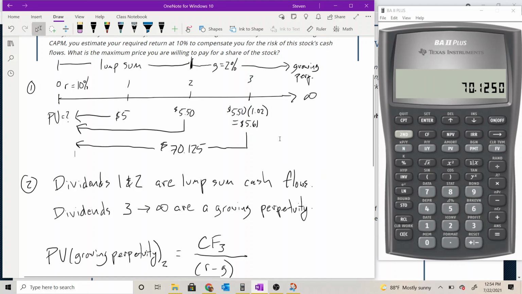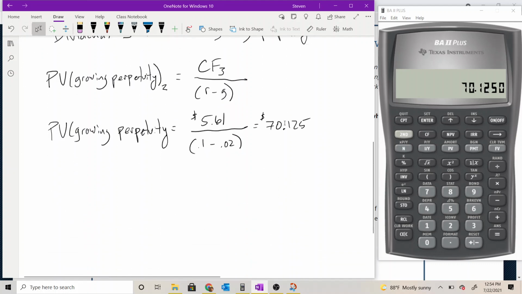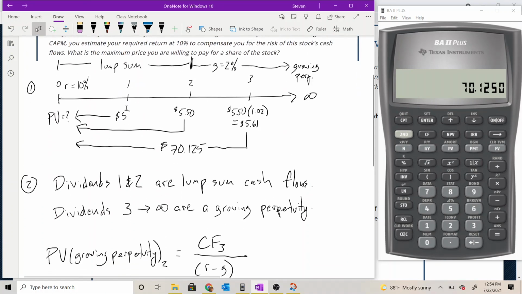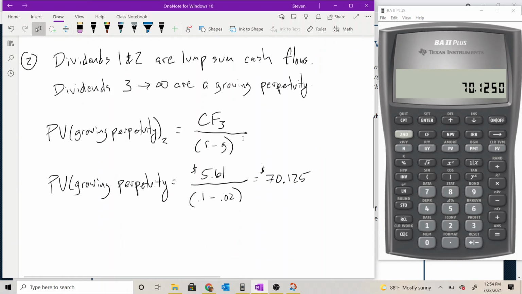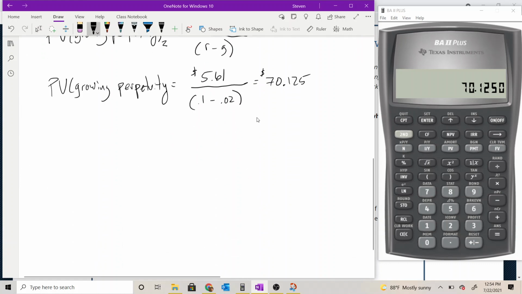All right, so we've got a couple of tools to do that. I'll write out the formulas and I'll show you a kind of a calculator shortcut you can use for this one. It's using the time value money keys. You'd have to do the $5 by itself, then you could add these 2 at the end of year 2 together and do it, but you'd have to calculate present value twice and then add those together, which we'll see in the formulas here. So let's just say now the present value as of 0 for this infinite stream of cash flows is going to be, well, it's the general present value formula. It's equal to the present value.